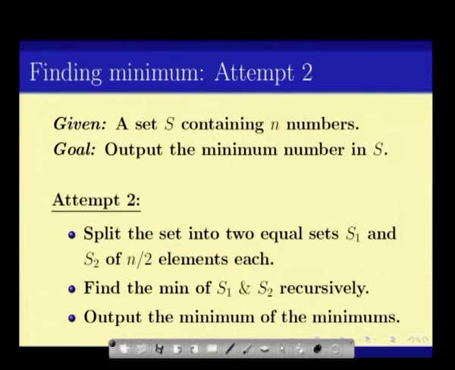Note that this will indeed output the minimum of the whole set, because the minimum of the whole set will be the minimum over all the elements in the set S, which is the minimum of the minimum in the set S1 and the minimum of the set S2, which we get as recursive calls on S1 and S2. So, this is also not a very complicated algorithm as such, except that we have to understand the runtime. The runtime is a bit tricky for any form of divide and conquer algorithm. We have seen some examples of that in our quicksort algorithm or in our binary search algorithm or even in finding GCD or merge sort.